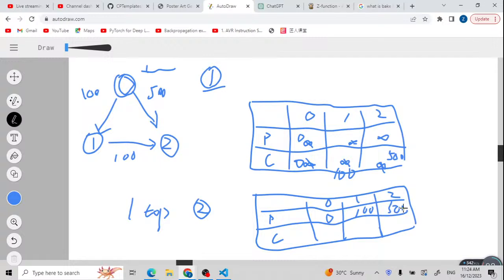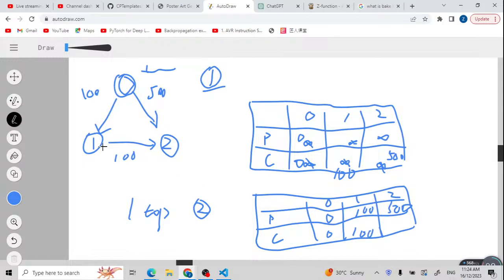Now I'm going to loop through the array again because this is the second loop. The current array for this one, 0, is still 0. But for 0 to 1, it's still 100 because this is 0 plus 100, which is still 100 in the current array. As you can see, the current array is also the same. I'm going to check the minimum value, because 100 with 100 is still 100.